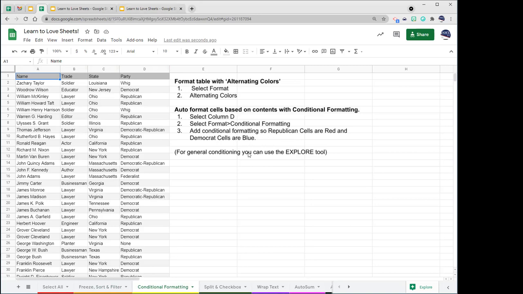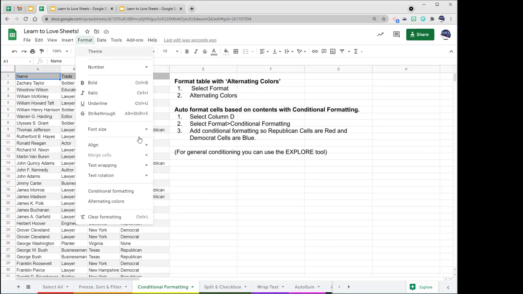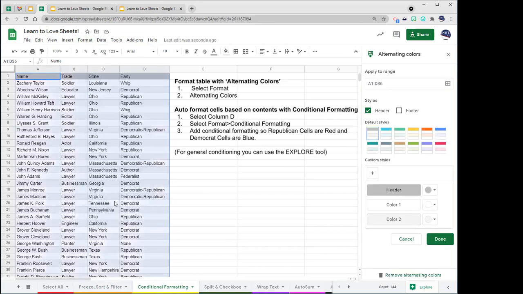Okay. So moving right along, we're going to take a look at conditional formatting. And there's a couple of new features with Google Sheets that you might find interesting. One is the alternating colors. Now, we'll talk about the Explore tool later, but for now, if you go to Format, there is the alternating color option. And so when you click on that, it brings up the conditional formatting options, including alternating colors. So I can pick and choose what I want to apply for colors to my workbook.